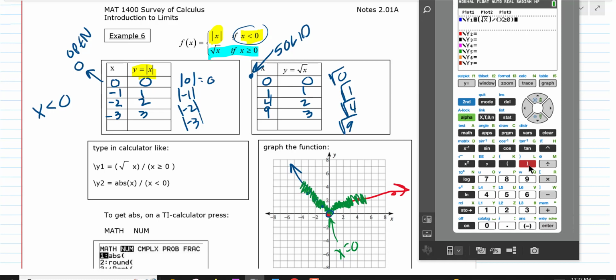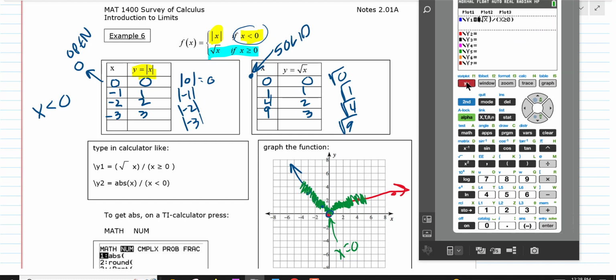Okay, now what that will do, if I didn't put that x greater than 0, you would have learned in college algebra that the absolute value is like a V shape, isn't it? Okay, so it would go on in both directions. So see, if you graph that now, it's just that one piece, like that. Oh, hold on, that's the square root, I'm sorry. Thinking about the absolute value.